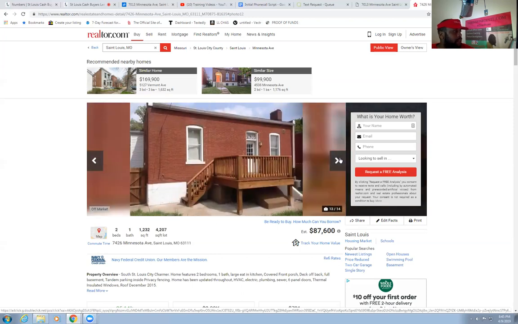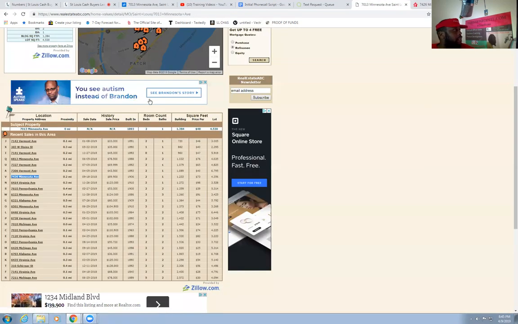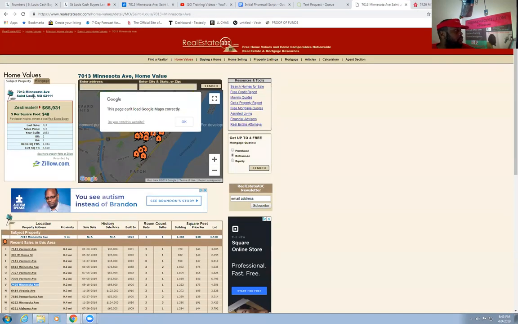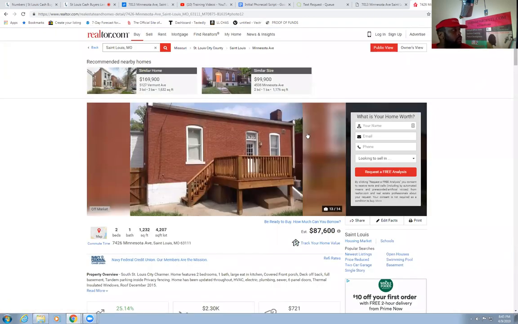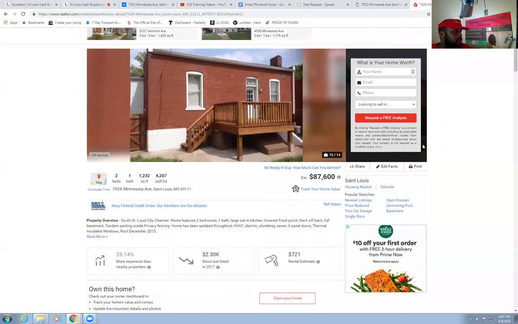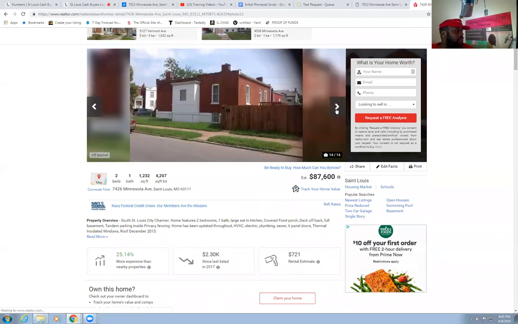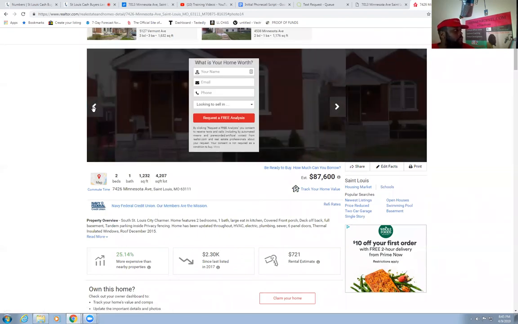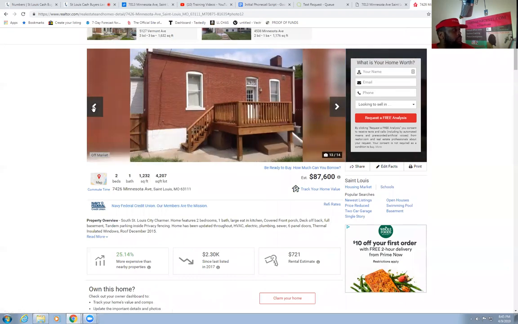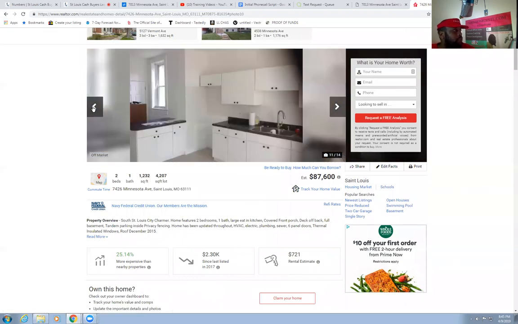is a recent sale in the same neighborhood, 3 blocks away, from our 7013 Minnesota property address to 7426, which is just 3 blocks away. And does this house look like it's that much better? I don't know. Maybe it is. But we know after repair value or the comparables, it's interchangeable. You hear people say it all the time: comps, comparables, or a CMA, a comparative market analysis. So we could use this as a potential comp.